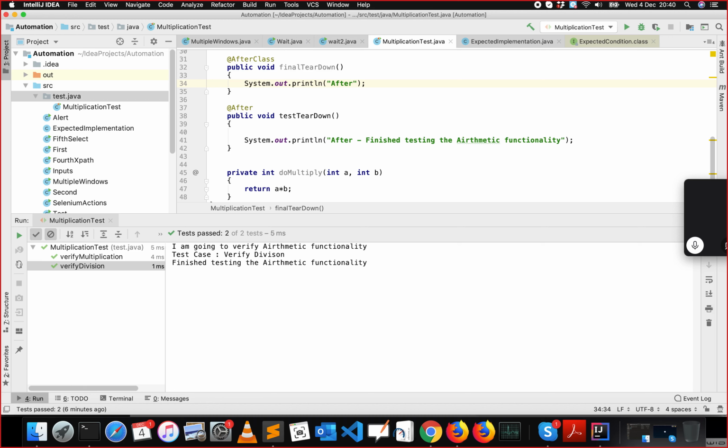So don't think that you're learning too much, or that it's too much information, or really hard or anything like that. Once you understand this, you will know it like the back of your palm. Okay, all these concepts are not really hard. The only thing is, don't try to remember it, try to understand it. Because all the information you can find from Google. Anything you want you can get from Google, but the only thing Google can't do is make you understand the things. That you have to understand.